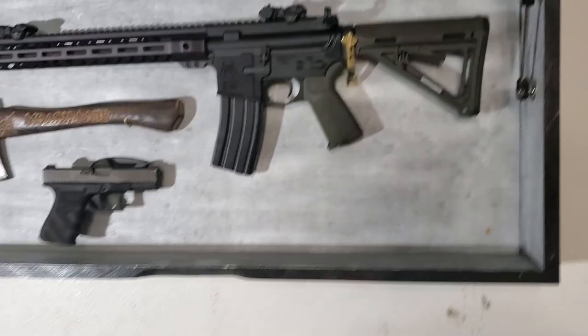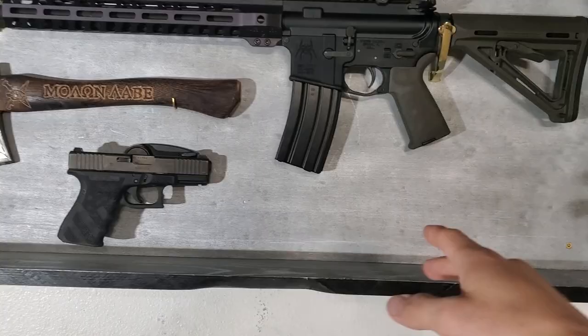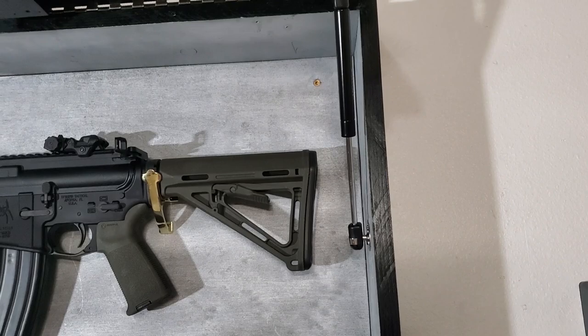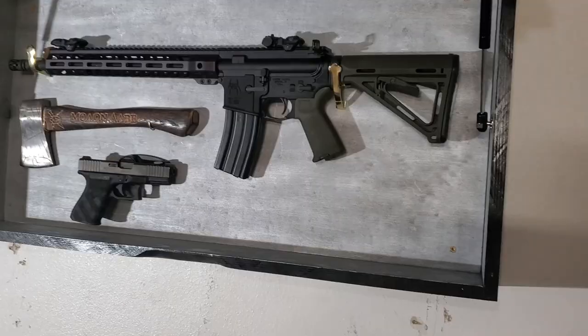And to secure to the wall, I just went ahead and screwed it through the back, and I just marked out the studs and found the studs. And if you have an interior wall, your studs should be 16 inches apart. So there'll be one in the middle here. And the first one's over here, and then the other one is 32 inches over, and it's just screwed in right here. And then that should make it nice and sturdy. I would highly recommend screwing it to the studs, otherwise it might fall off the wall, and you really don't want it falling off the wall. Depending on what you have in here, it could just be dangerous.